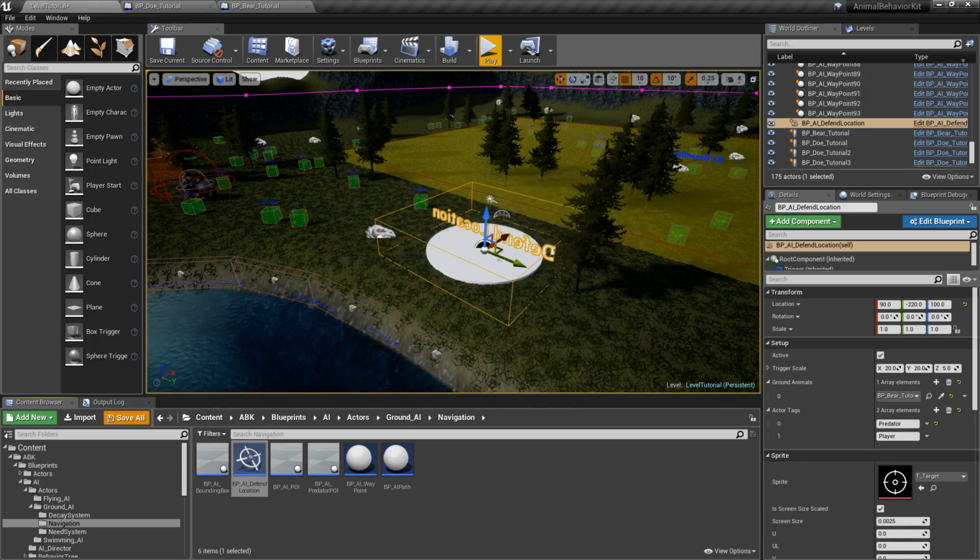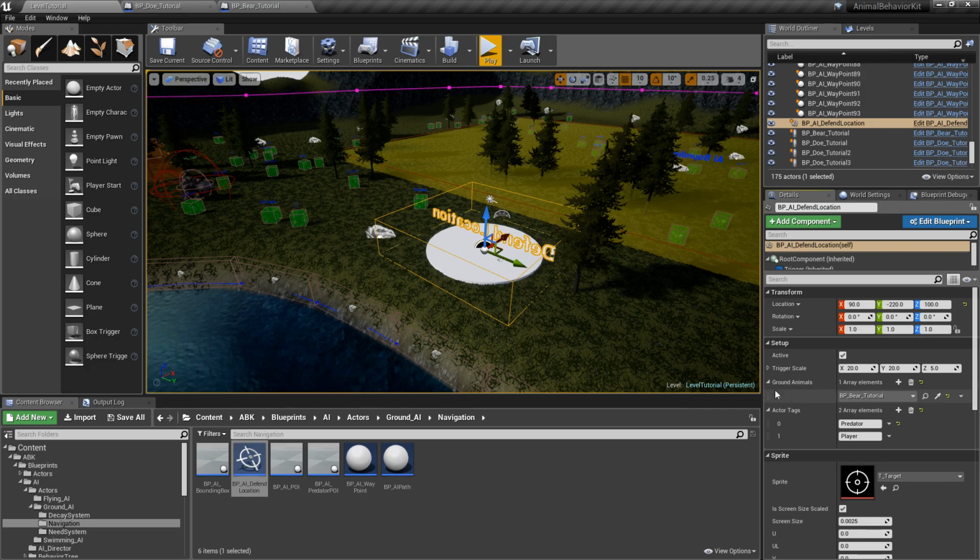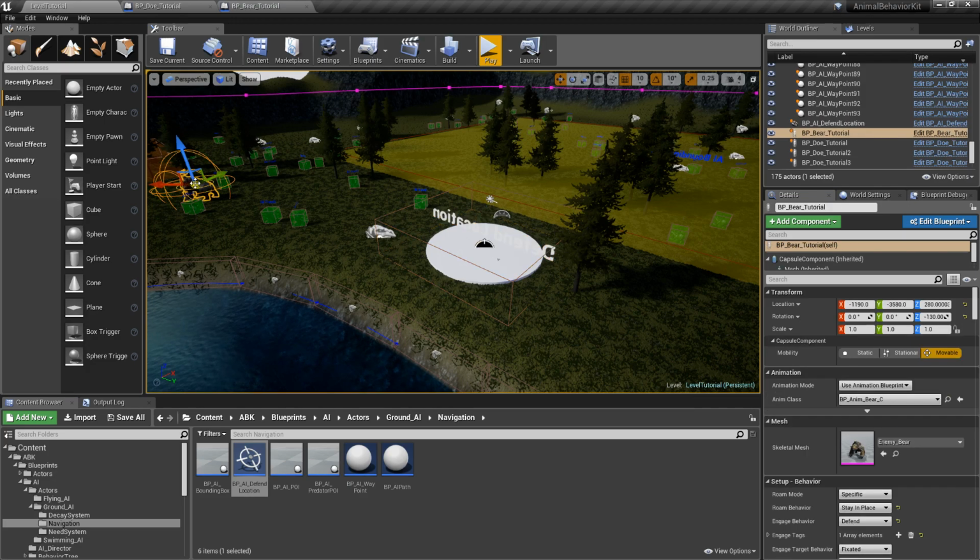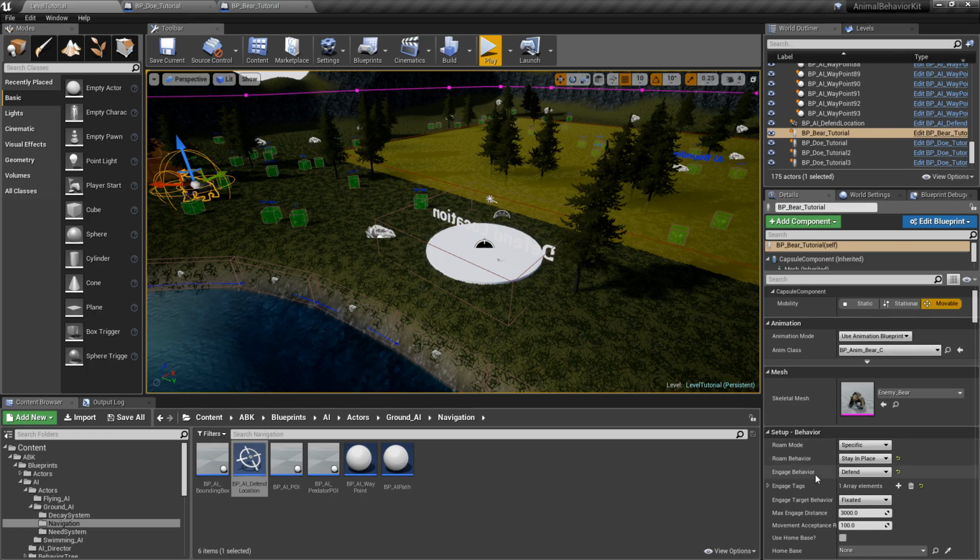And what happens is, as soon as this is triggered, this blueprint will call upon any of the animals here and will tell them to come defend this location here. So as a matter of fact, you could have the engaged behavior be something completely different. You could have this as ignore, for example, and you want the roam behavior of this bear to be go to random location in nav mesh. But as soon as you hit this location, it'll change the engaged behavior to defend, and it'll call the bear to come defend this area.